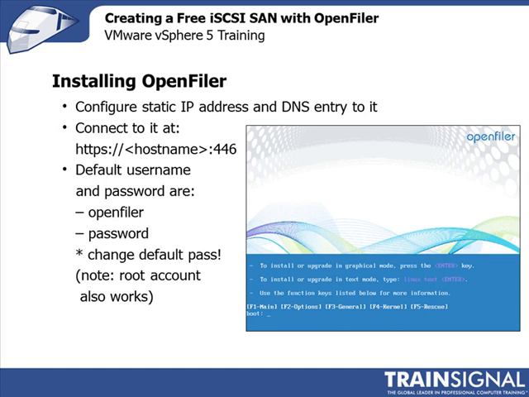Of course, as I said, you can connect to the OpenFiler administrative interface through your web browser, and it has to be https, the hostname, :446. The default web-based username and password are OpenFiler and password. Of course, you'll want to change that password once you log in. And you should also note that the root account will also work for the web interface. However, the OpenFiler account won't work on the CLI interface. So with that, let me go over to my web browser where I've already opened up the OpenFiler web-based administrative interface.